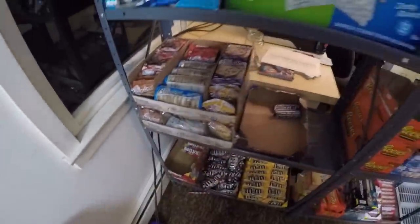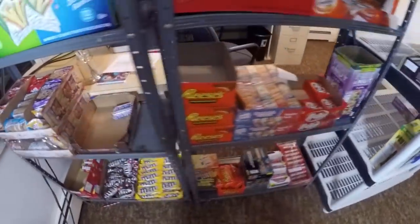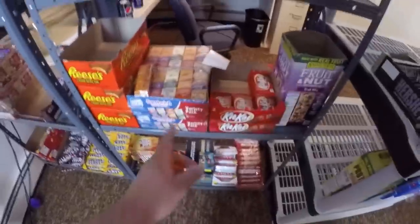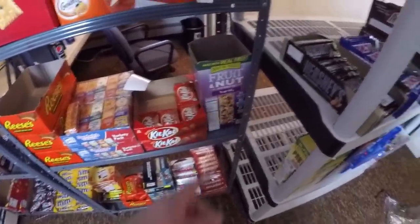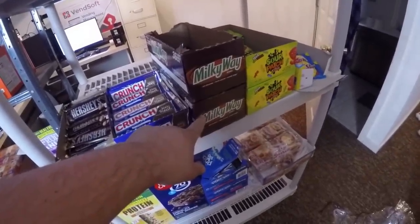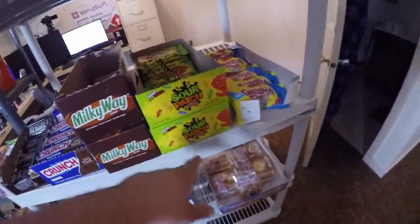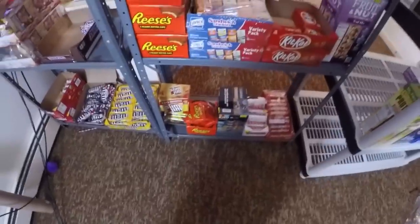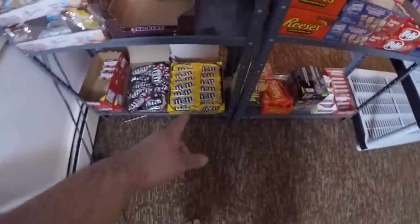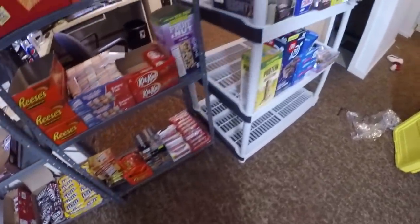That's all the same. This is new. We've got two cases of that. Forgot to order Snickers. Forgot to order Twix. We got plenty of Reese's. Lance crackers are fine. Kit Kat's fine. Fruit Nuts good. We got a new thing of Milky Way, because we only got one left in the top box. We've got that, that's all good.